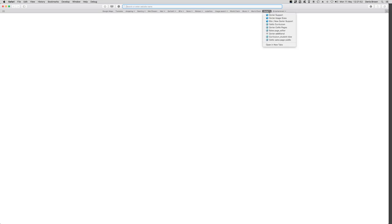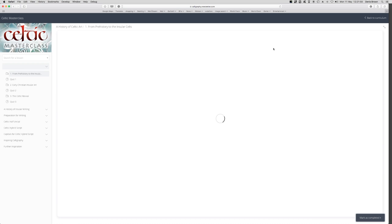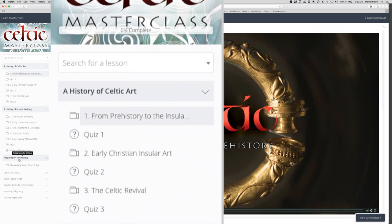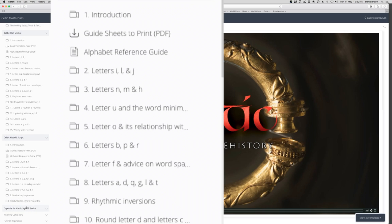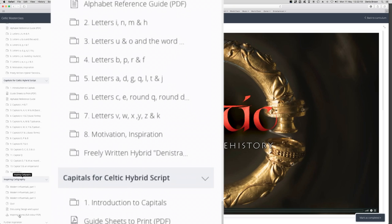I have a browser window open and I'll go to a bookmark I've saved to take me right to the course curriculum. Pages take a moment to load. And now here is the curriculum with the first movie loading. The curriculum is listed at left. I'm on a large screen so this may appear tiny if your screen is smaller, but even on a phone it scales appropriately to be clear. I'll overlay a larger version in editing.